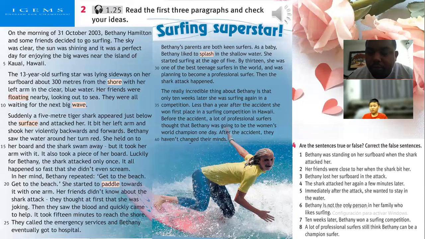Number 4, we are now having a true or false exercise. You're going to tell me whether the sentences are true or false. Number 1, Bethany was standing on her surfboard when the shark attacked her. True or false? That's correct. It's true. Number 2, her friends were close to her when the shark bit her.